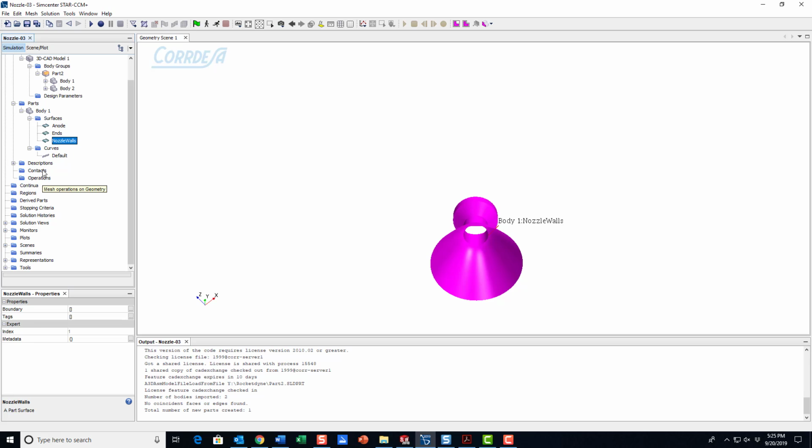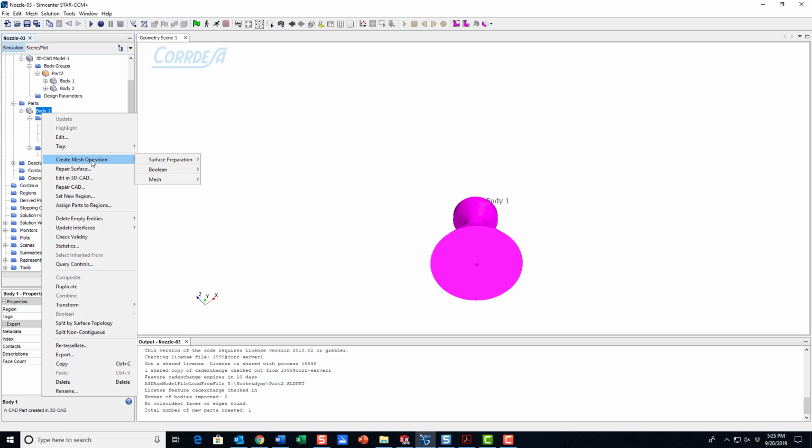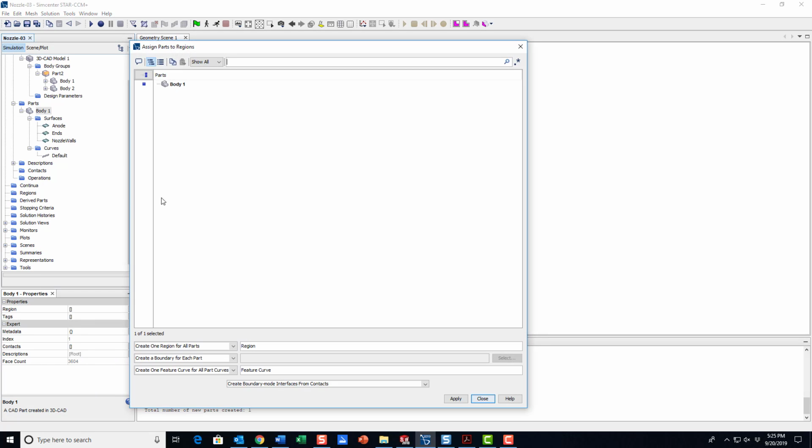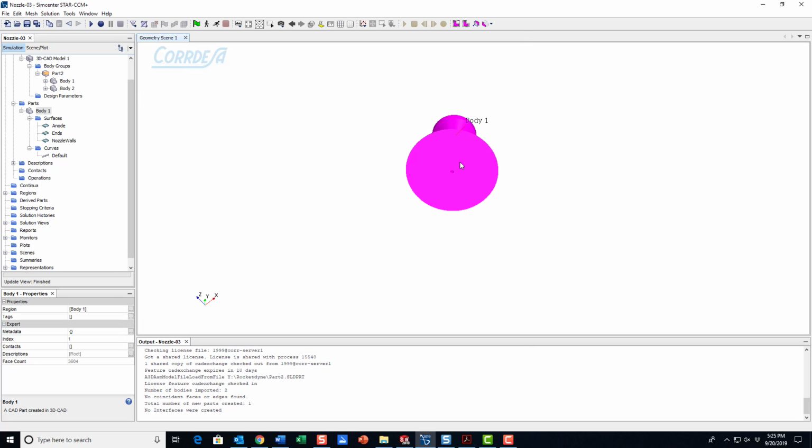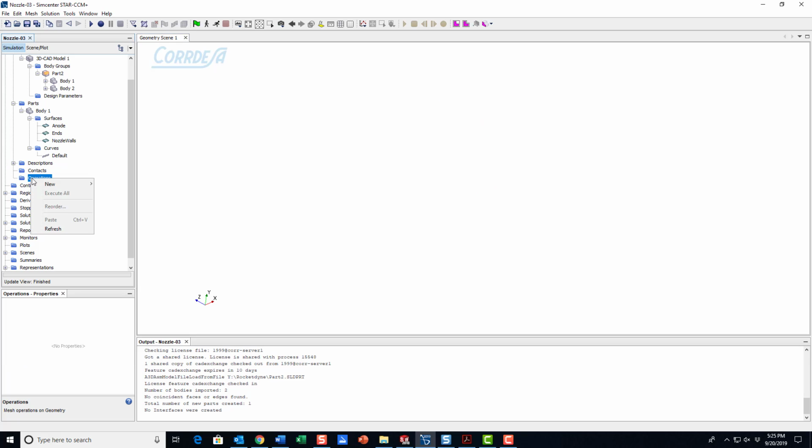So what we want to do with this body, we then say, okay, assign parts to a region. A region is something that you're going to create a model from. So we've done that, and now we can do an operation. We do a mesh.